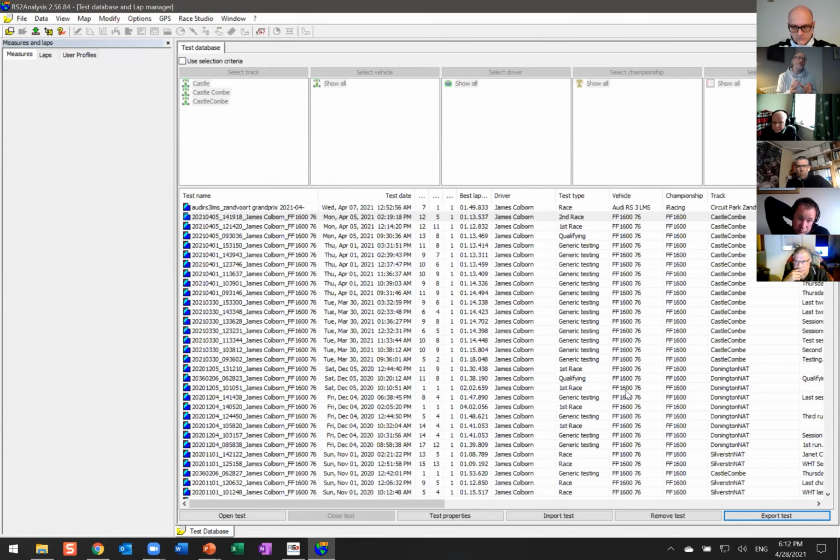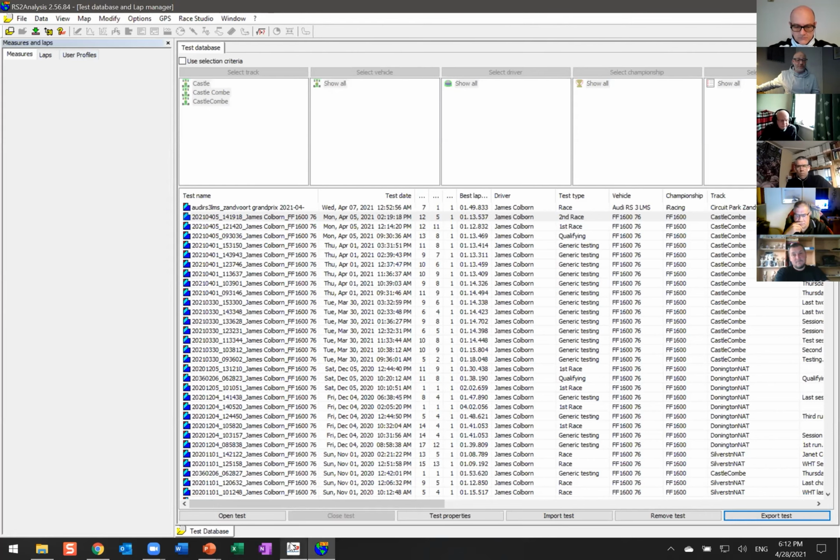Now, if you've also got a SmartyCam, one of the key benefits of the Race Studio 3 analysis software is that you can marry together the data and the video into one unit. The best way to make sure that Race Studio 3 analysis finds both your video and data is to throw that all in the same file.